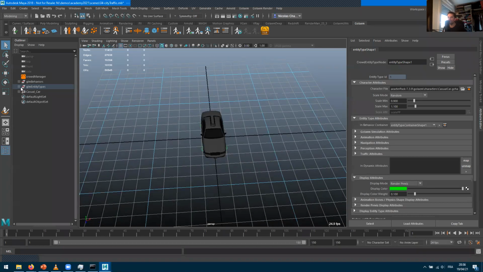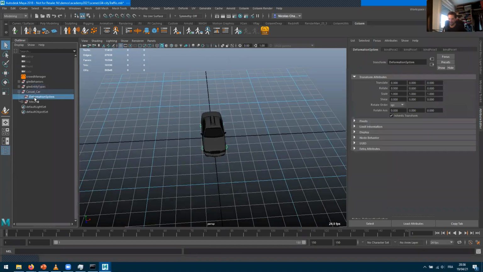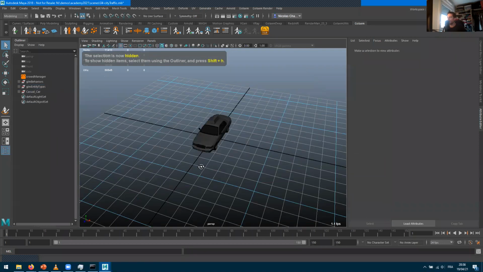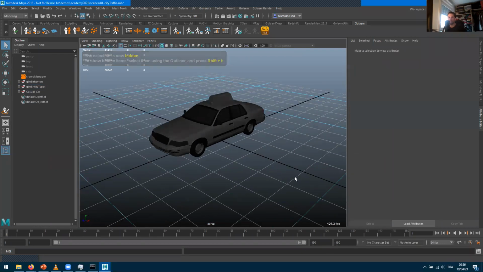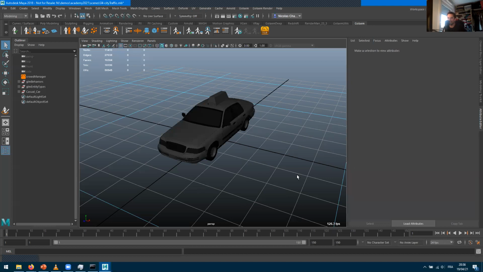So let me hide this. So what do you think? Does that character have a skeleton? Yes, no, and if you think it has a skeleton, how many bones do you think it has? Okay, yes is kind of okay.